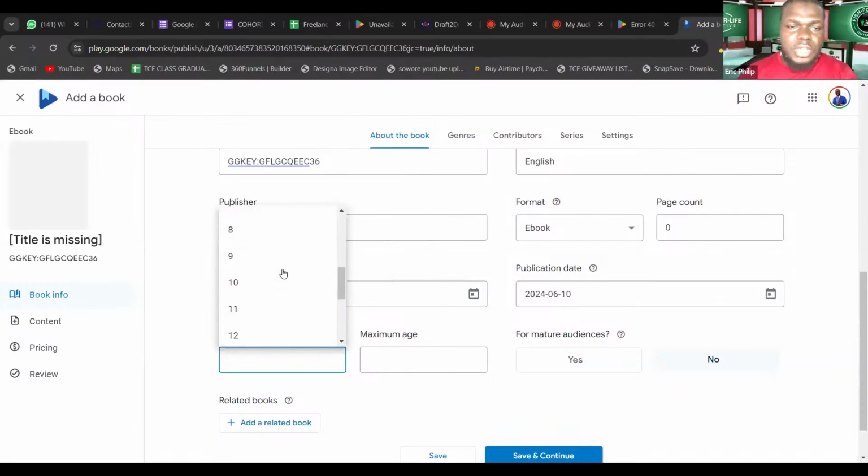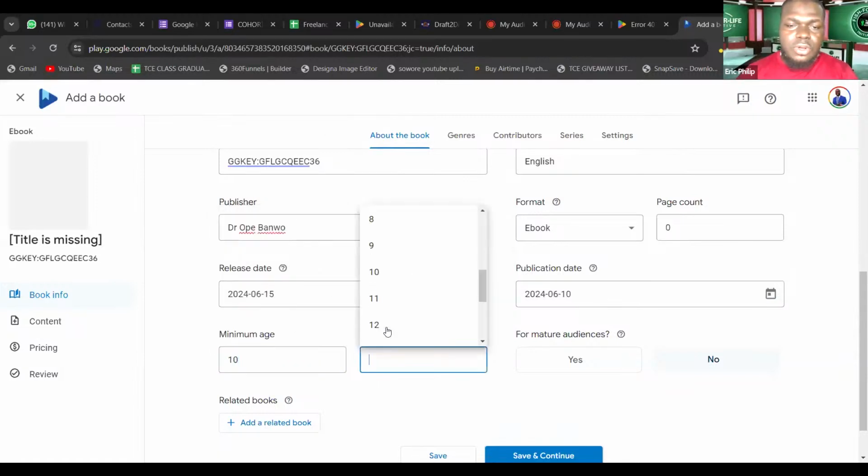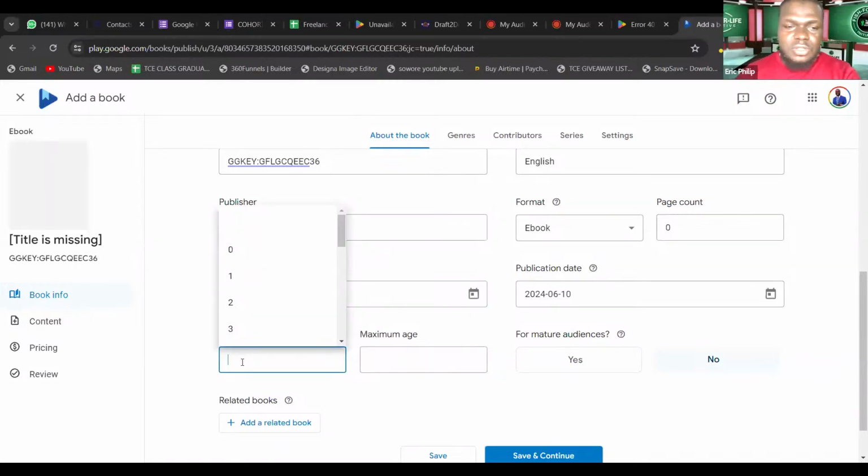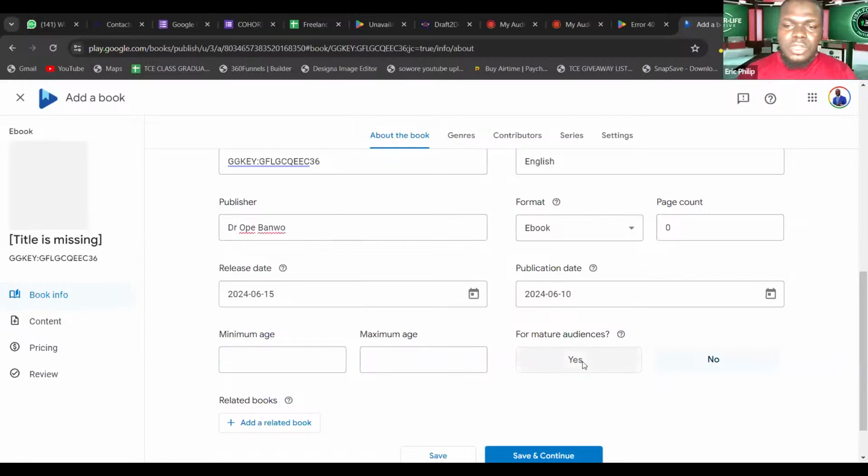If it's for children, indicate appropriately that this is for age 10. If it's for 18 maximum, of course, you can indicate appropriately. If you want to remove, just edit and remove and indicate it wherever. 16 years maximum. If your book is for a mature audience, you don't have to fill this.